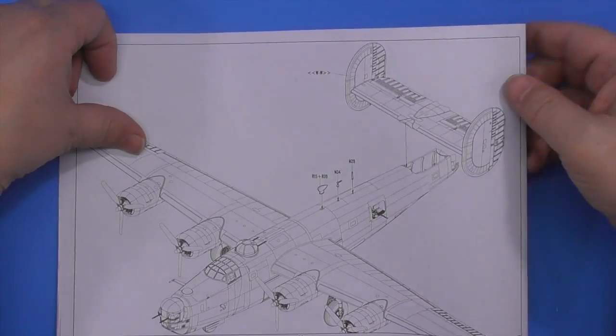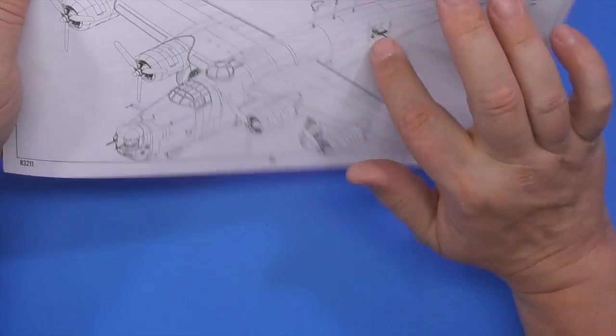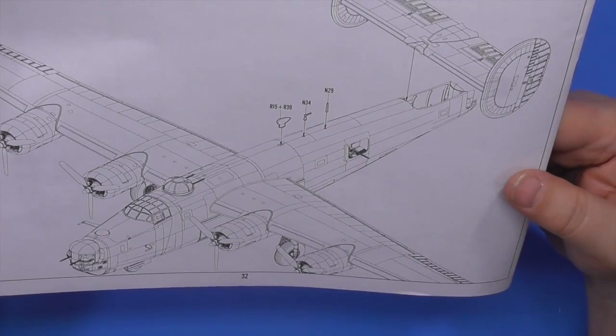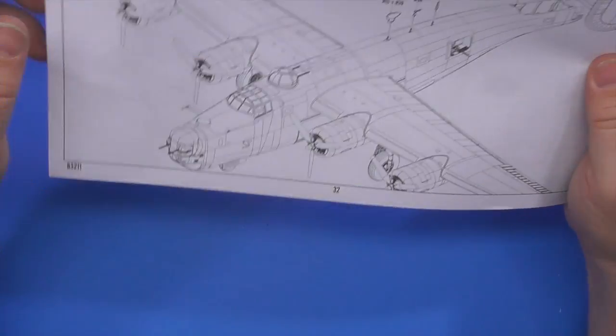You're done. That's it. Waist guns, which you have to figure out if you need to put those on before you paint too, or else you're going to break them off. Same with all these antennas. You want to do weight on those and those.